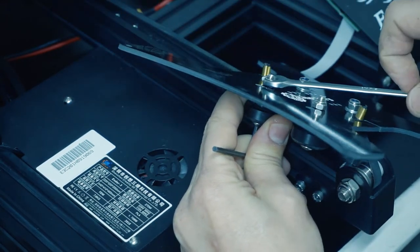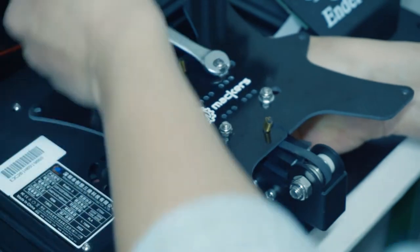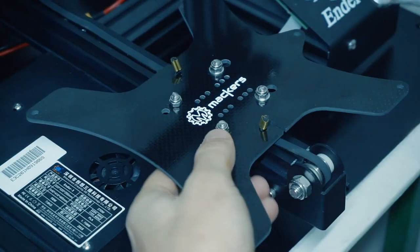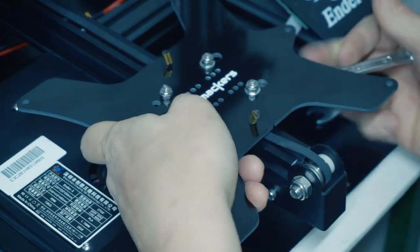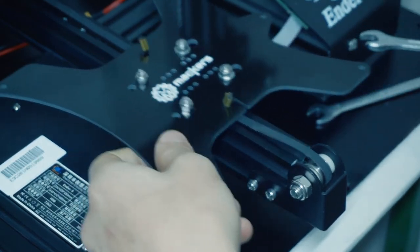Don't tighten them until you have put in place all four of them. After tightening them a bit, move the eccentric nuts on the right side with a wrench until the carriage stands nice and steady.